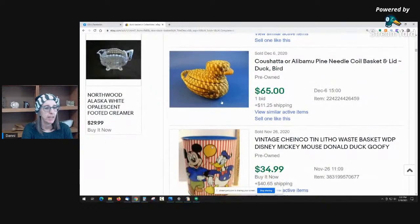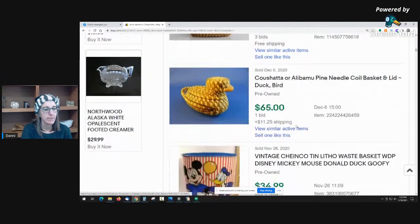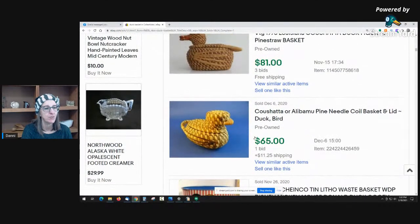Other things to be on the lookout for. Like if you see this little guy out at an antique store and they have it priced at 20 bucks, who's going to buy that if they see it at 20 bucks now that you've kind of seen this result? Because I want you to set your sights above just spending $1 to $5 on items. Because if you're willing to spend more, you're going to get bigger margins. So just curious, how many of you would invest $20 to make 60 to 80?